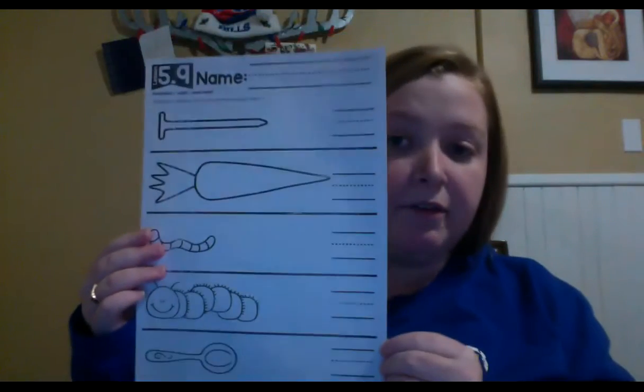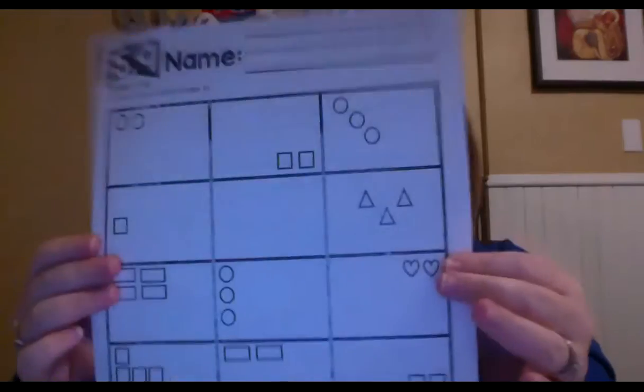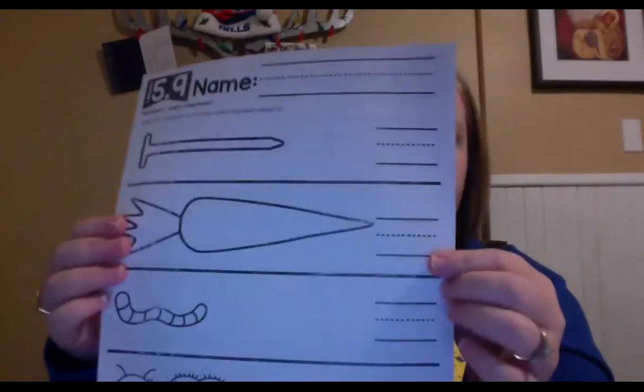Now, what I need you to grab out is your 5.9 worksheet. So your 5.9 worksheet, a pencil, and you're also going to need your snap cubes. Now, before we get into this worksheet, just make sure you have all the supplies, but put it to the side, and I want you to put your eyes on the screen, because there are some rules when it comes to measuring with snap cubes.